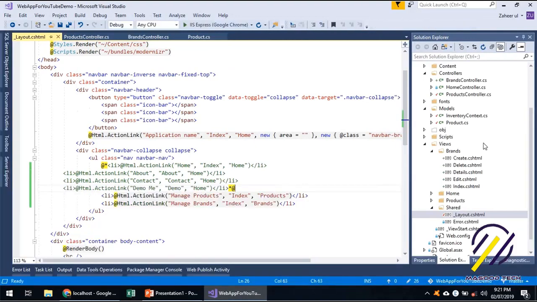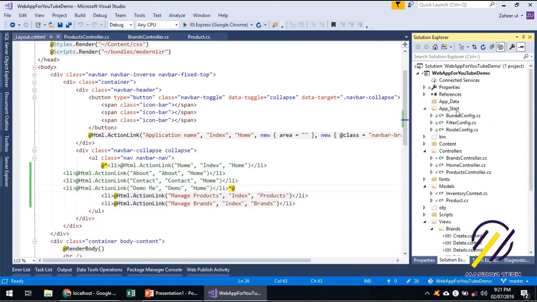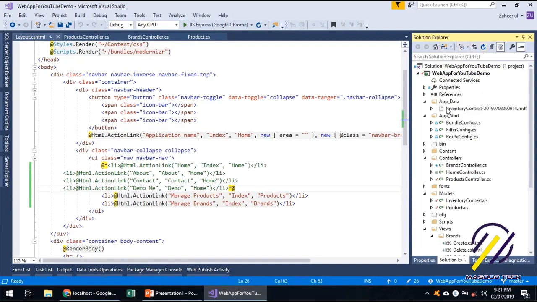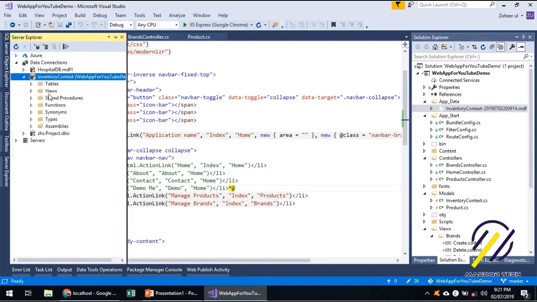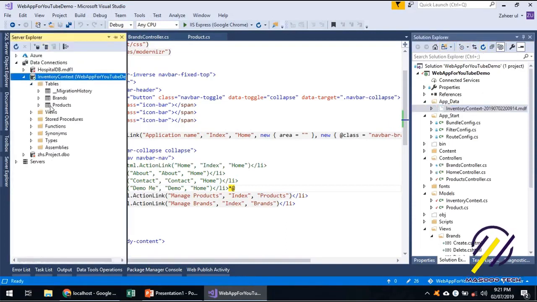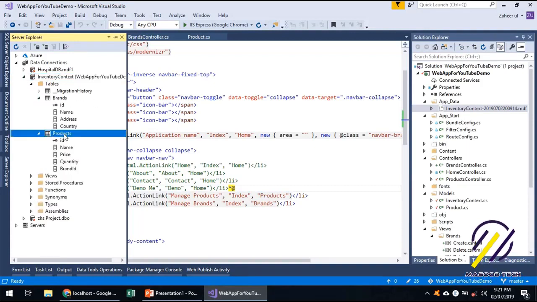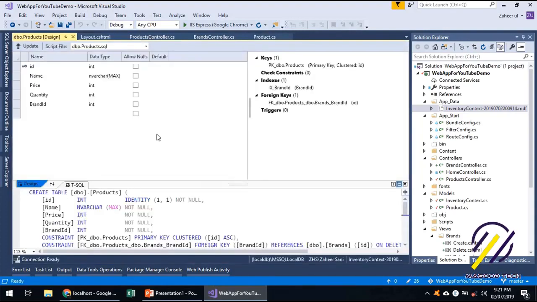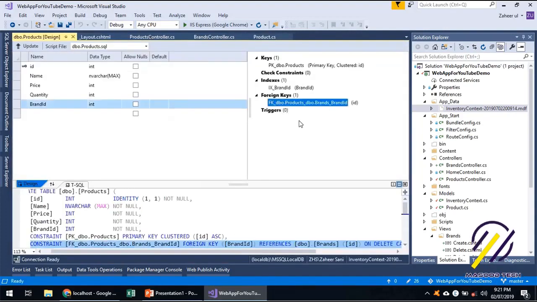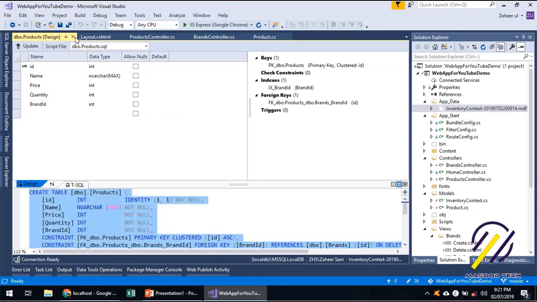We can go and see the database over here, and let's refresh this, and we have tables, and we have brands, and we have products. So if we go and see the table definition for the products, we can see a foreign key relationship over here, which is automatically added using Entity Framework.